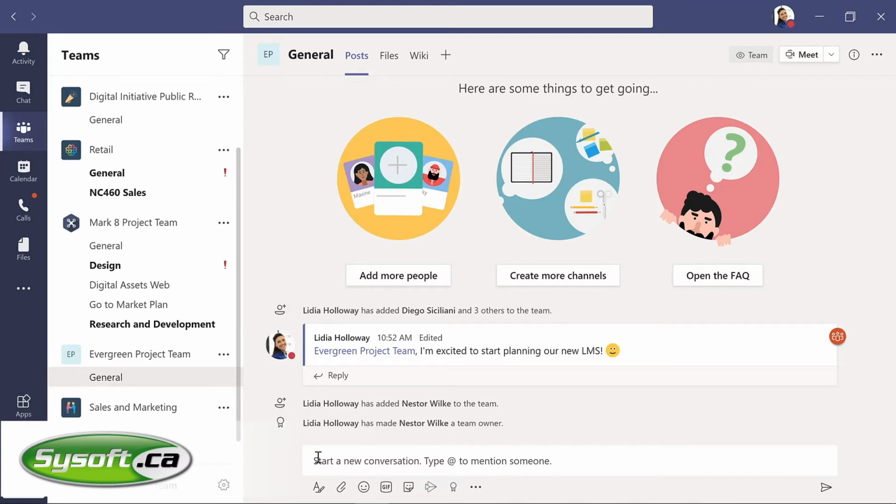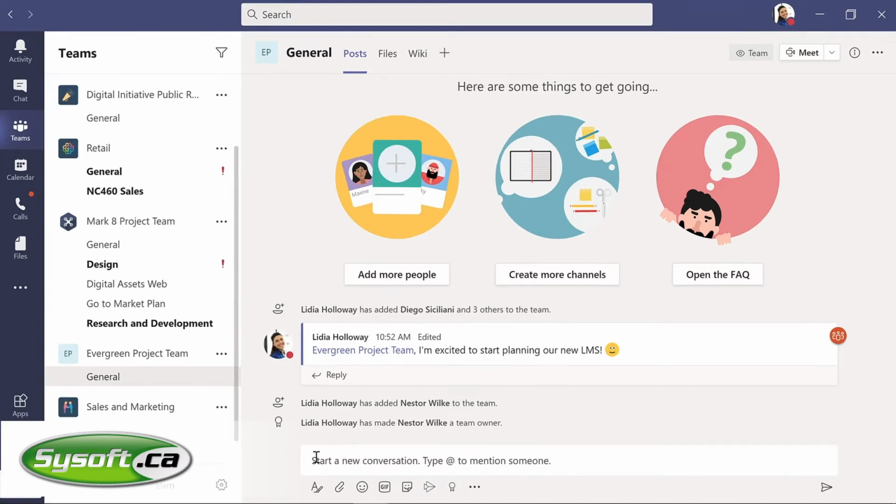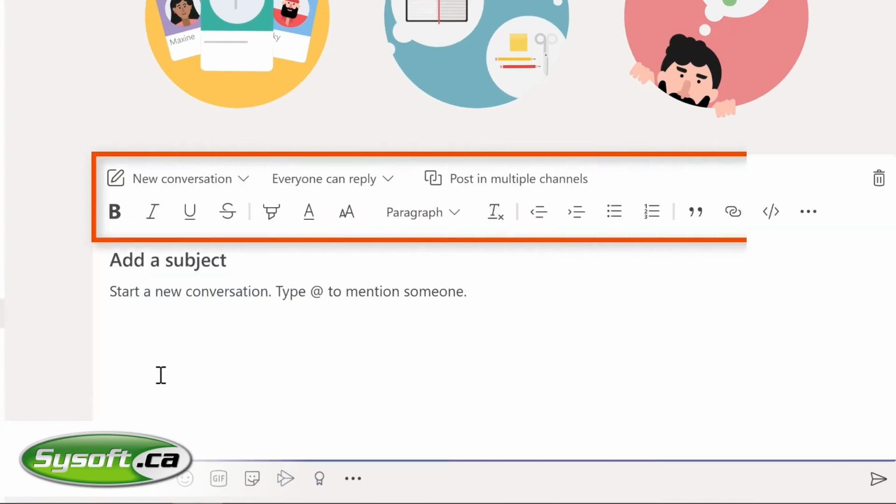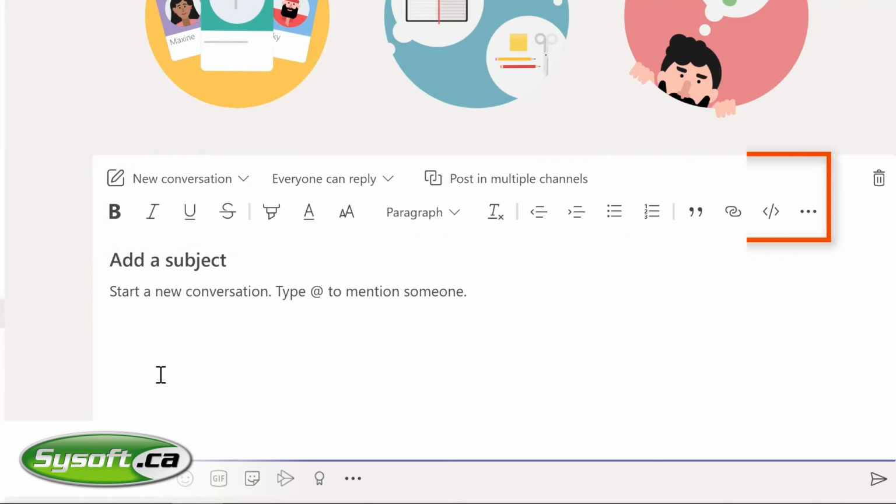So Nestor's not only new to the team, but he's also new to the organization. This is where we go to format. And what happens here is that this opens up our compose box. And this gives you more flexibility for formatting, for the size and style of your text, and to create something that's a little bit more robust, such as you would have in word processing or even an email.